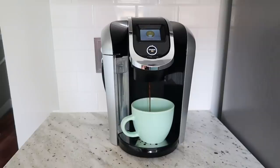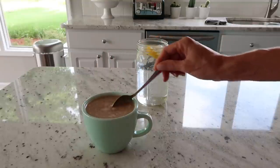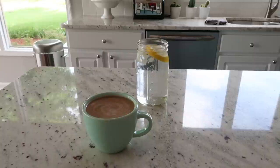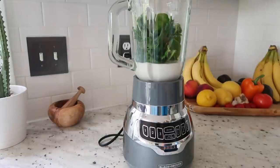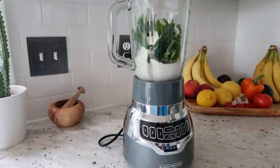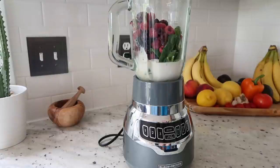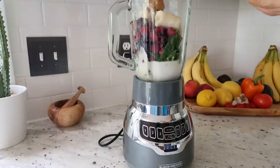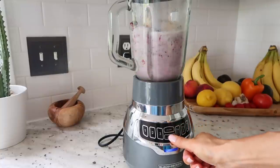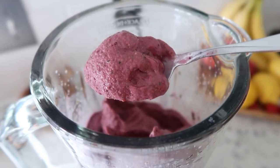Let's start with what I eat — I'm going to give you lots of ideas. I always start the day with a cup of coffee right when I get up, using unsweetened vanilla almond milk — no creamer or sugar. I also like to have a big glass of water when I wake up. After my coffee, I usually don't have breakfast until I've been up for about three to four hours. I have a smoothie pretty much every single day: one cup of unsweetened vanilla almond milk, one cup of baby spinach and baby kale, one cup of frozen mixed berries, one tablespoon of coconut chips (unsweetened), one frozen banana, and one tablespoon of almond butter.